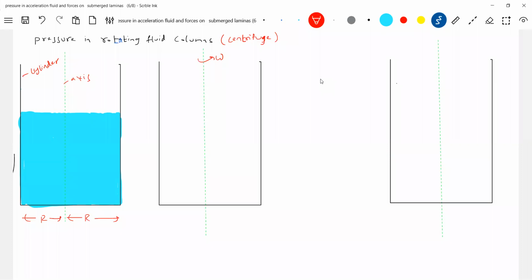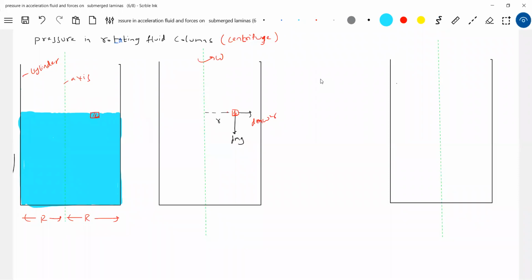As it starts rotating, you take this particular small element. What are the forces on that element? Let that small element be here. The one force is the weight, dmg. And at a distance r, there is a force dm omega square r, the centrifugal force. So the resultant force will be like this.